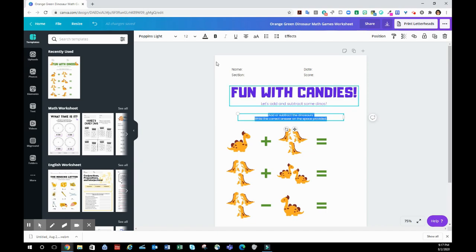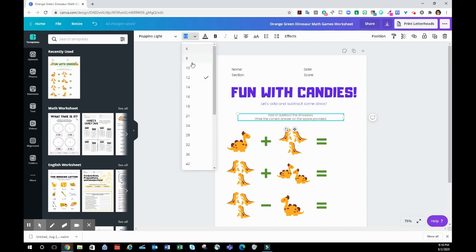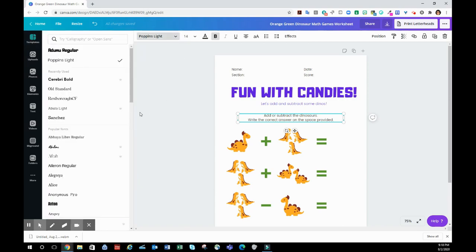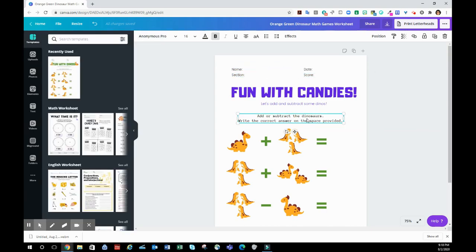I want to make this a little bigger. So I will go to the size and make it bold. Maybe let's make it a different font. And I want to make this also a different font. What did I use?